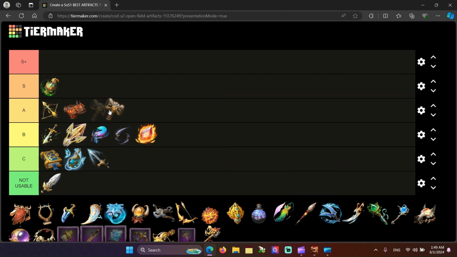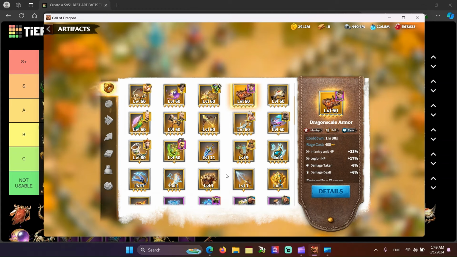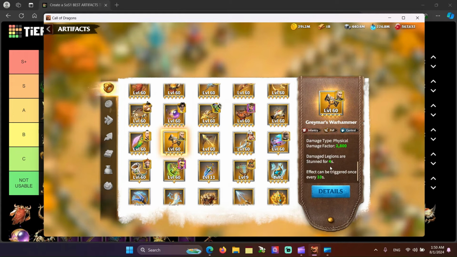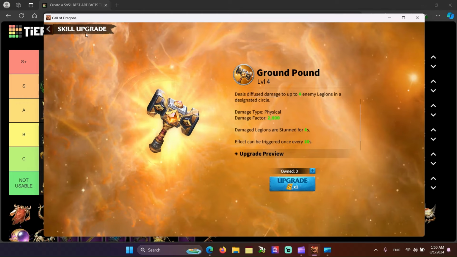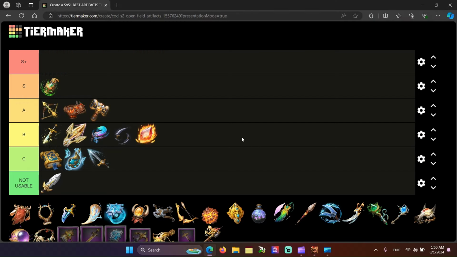Graymar's Hammer is also in the A tier right now. It's shot up a little bit because infantry value is kind of increasing every single season. Plus the stunning gauge it has is pretty good for the open field as well. It has a big AoE stun, and it can go up to 5 people for 4 seconds. So that's pretty big, especially now that long-range warfare doesn't exist anymore. So you can catch these archers out of position even stronger now.